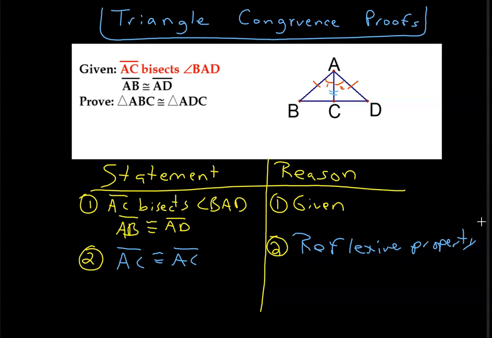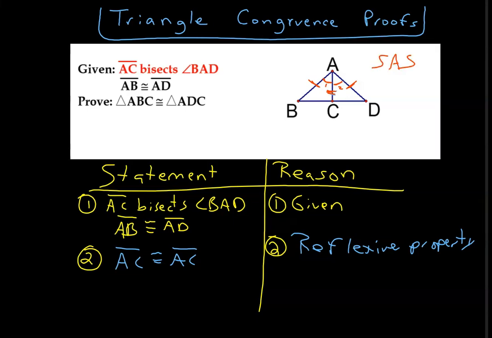If you notice, you can probably see that I have a side, an angle, and a side congruent to a side, an angle, and a side. So I know the two triangles are congruent by SAS. The only thing is though, they never told me that angle 1 and angle 2 are congruent. I knew that because it said that AC was a bisector. That's the only reason I knew they're congruent. So I have to add it to my proof. So I'm going to now say that angle 1 is congruent to angle 2.